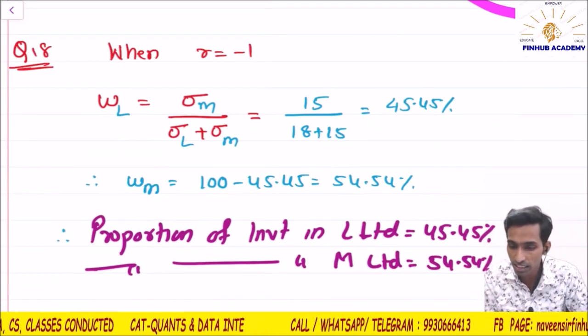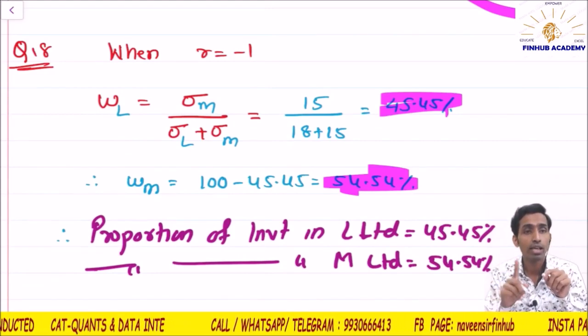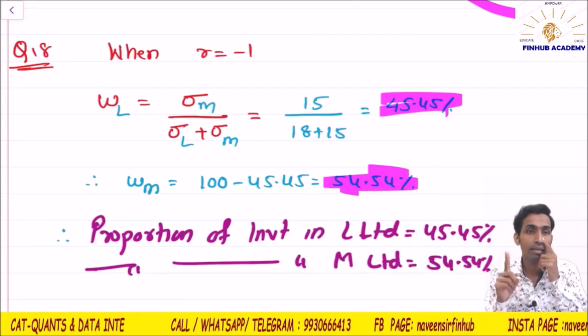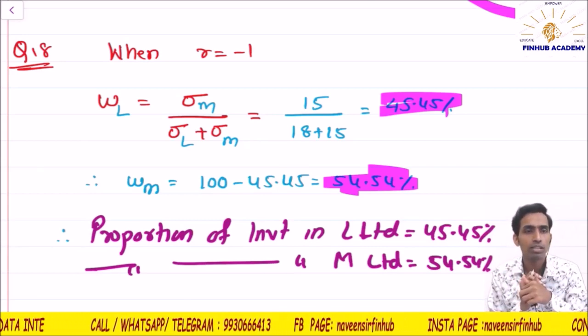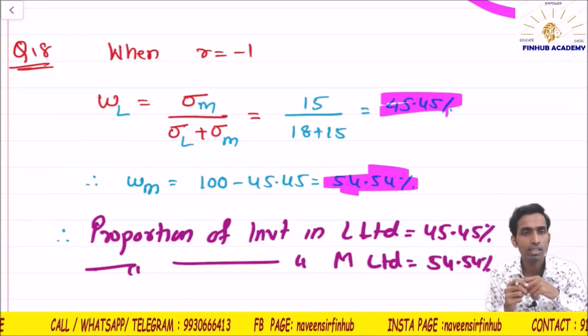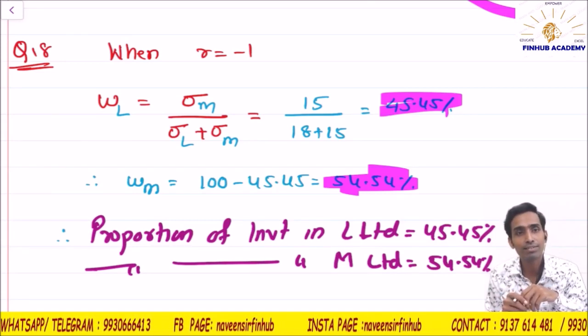If you try to calculate any other proportion here, just focus on this so that let us spend some time so that it gets into our system. Any other proportion other than this, the standard deviation of the portfolio will not be minimized. Any other proportion, okay, understood? So if you want, now we can try. Let us give a try.